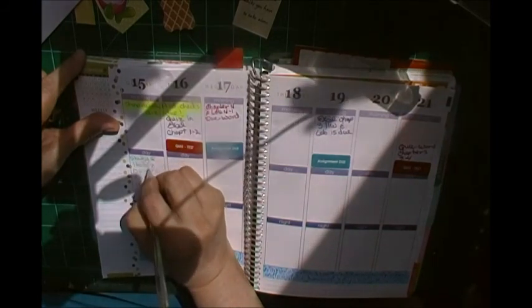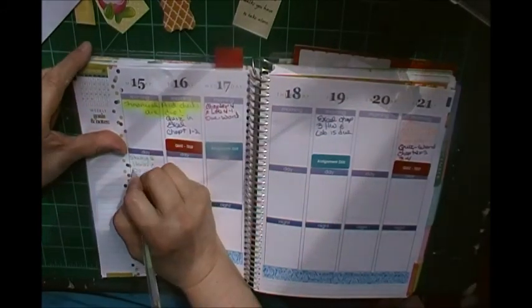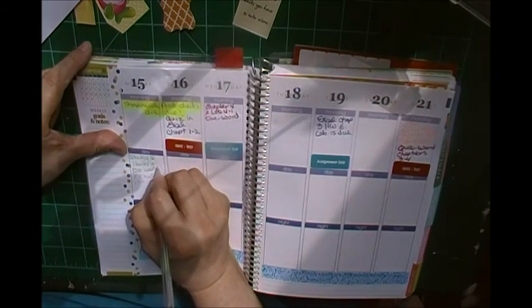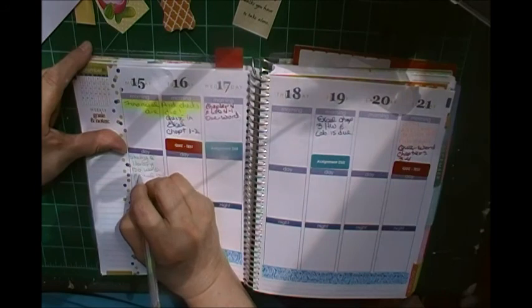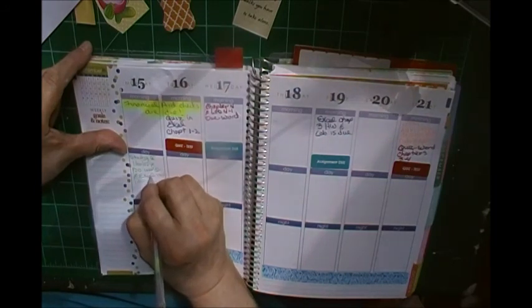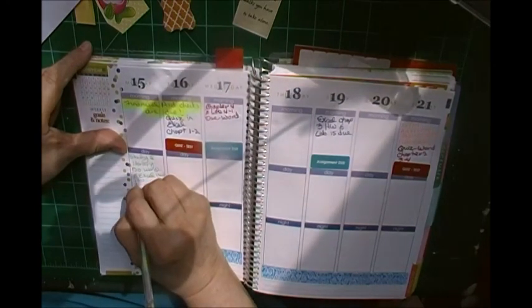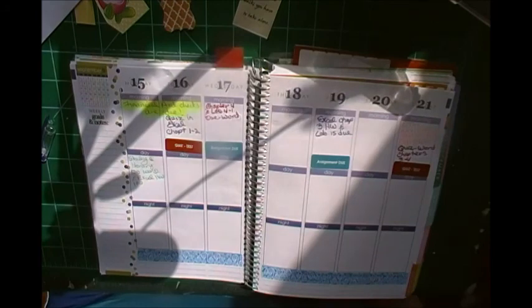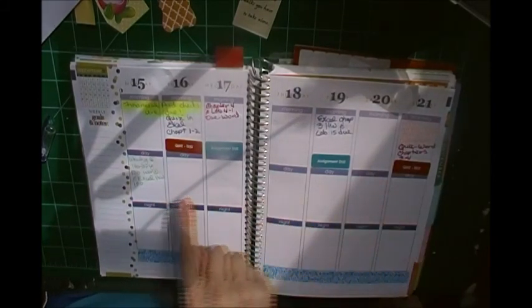Study group is tomorrow. It'll be tomorrow, Wednesday, and Friday for sure, I know. But I don't want to write it down until the other folks confirm. Carrie, my friend from class, and I usually get together three or four times a week. So far it just came out kind of yellowy-green. That's all I even know that is happening this week. I'll do my study stuff in the center always.